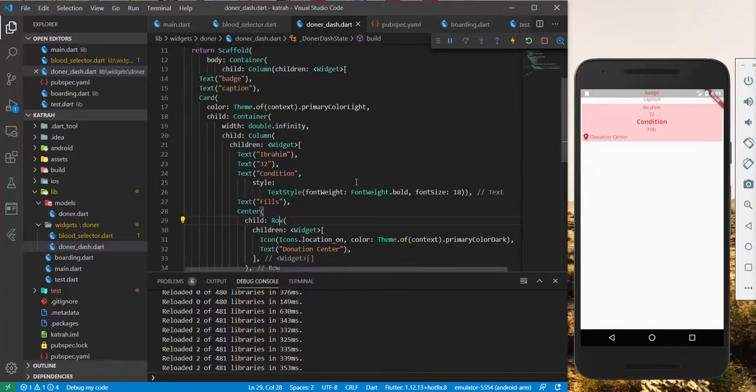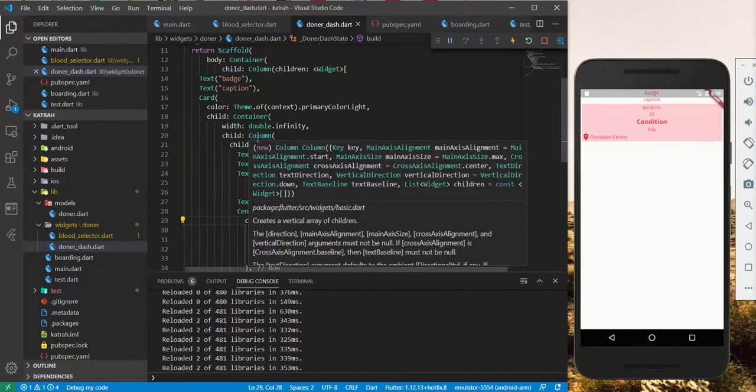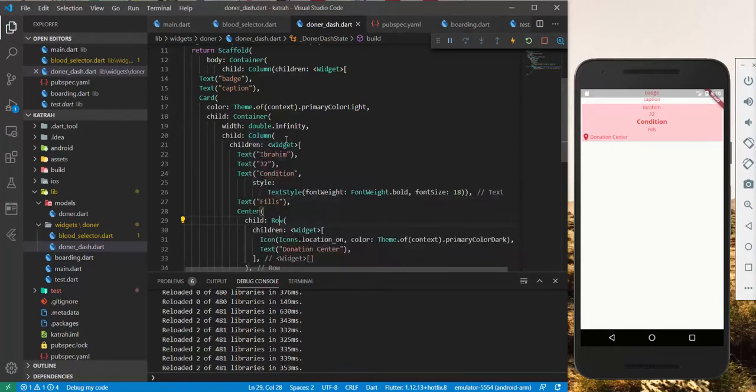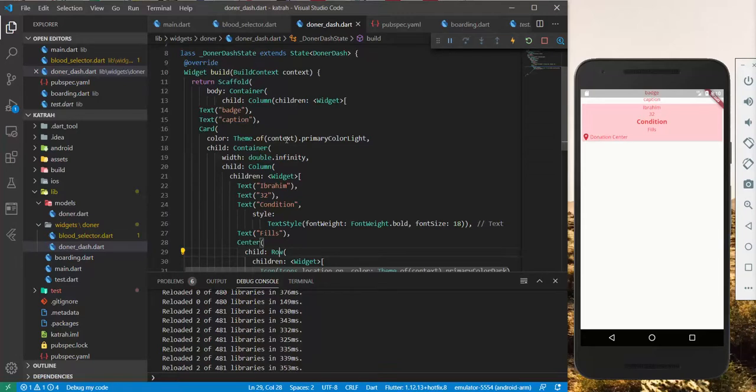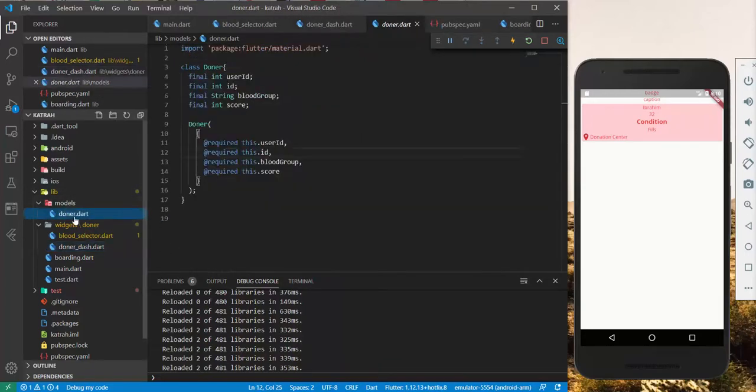We will fix this. Before I forget, we need to do something before we can end this video. I don't want it to be a lengthy video, so I'm trying my best to give as much information as I can in a short period of time. So we added a donor model, and because the information we're displaying is actually related to recipients, not the donors. For the donor, we only need to display the badge information, but for these, we need the recipients. So let's create a model called recipients.